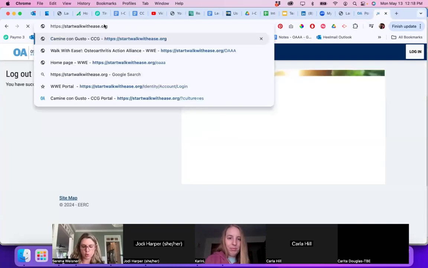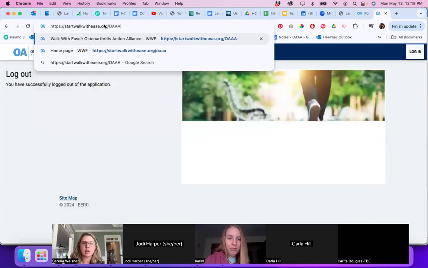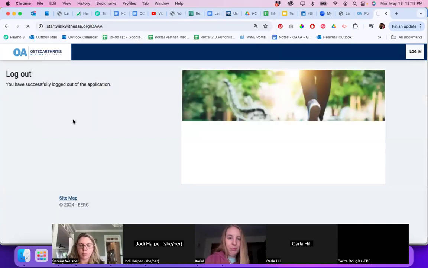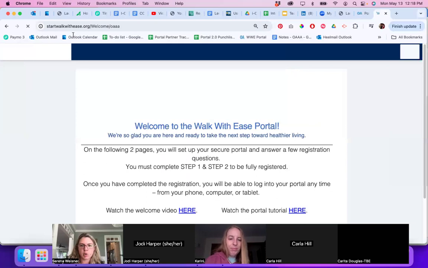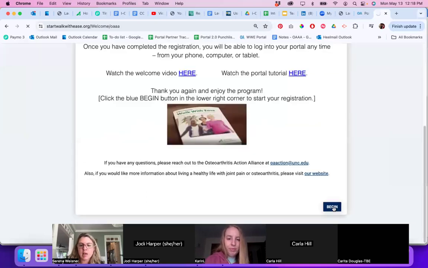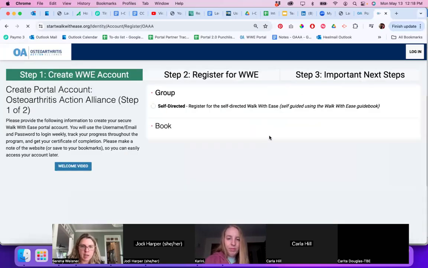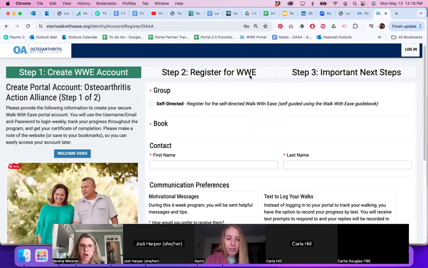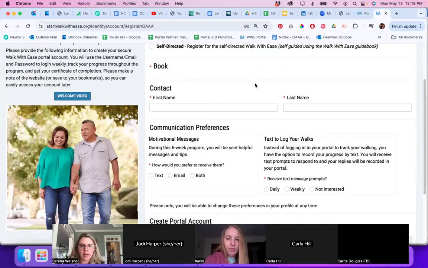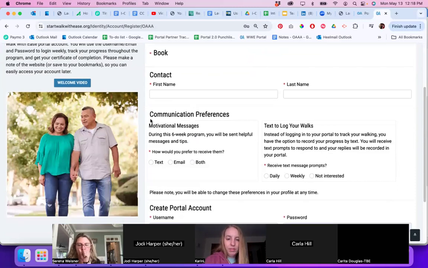So now when your participants first go to the registration page, they will be able to opt in to the text to log feature. So this is what it will look like right now. I think I showed a screenshot of this in the email.